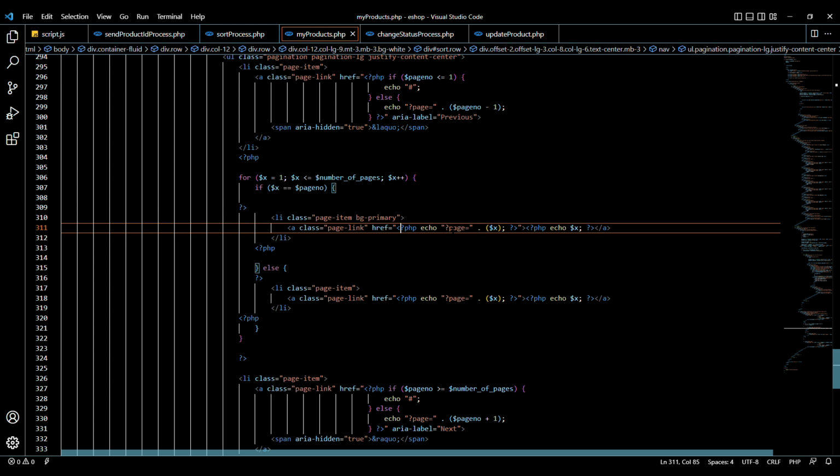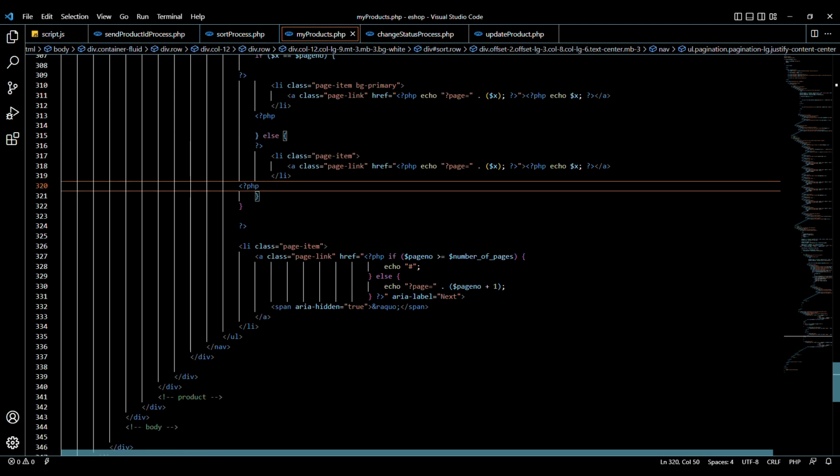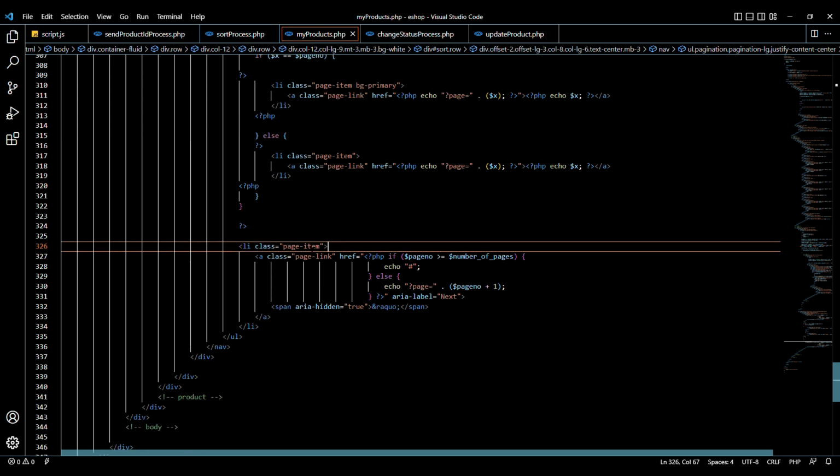So in a PHP class, we are going to echo the page number. We are going to concatenate the page number value, and else it's going to echo the same thing. So moving down, that if block ends, and we go into a page item again.